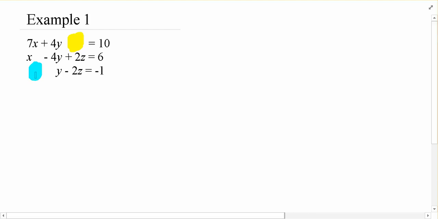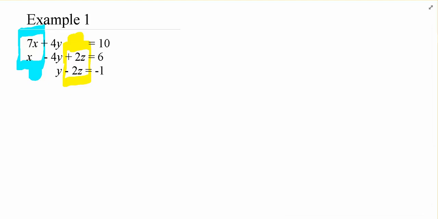To determine which one we should do, what I would suggest is looking at the remaining x's and the remaining z's and seeing how hard it would be to use the addition method to get rid of them again. As far as the x's are concerned, I'm going to look at the remaining 7x and x and say, yeah, that's not too horrible. I'd probably have to multiply by -7 in the second equation, and that would get them to line up nicely. But if I compare that to my z's, they're already set up to eliminate. So it looks like there is a smartest one here.